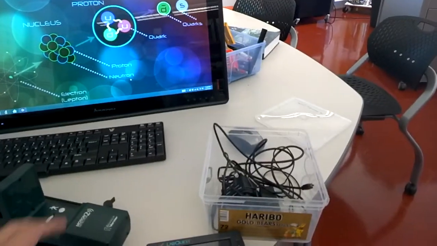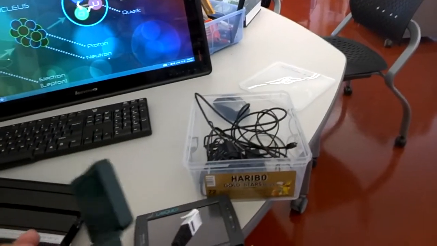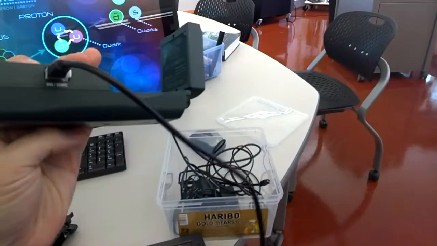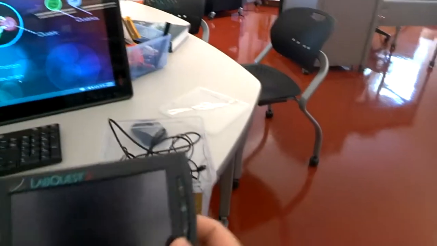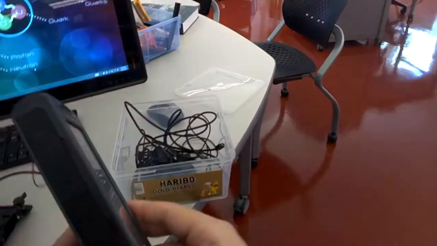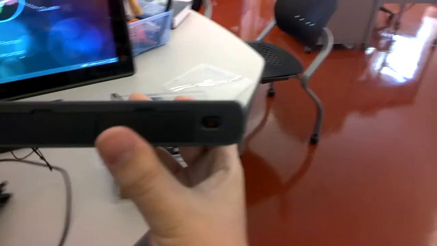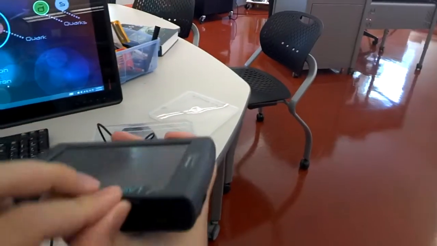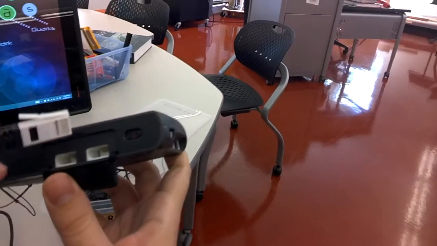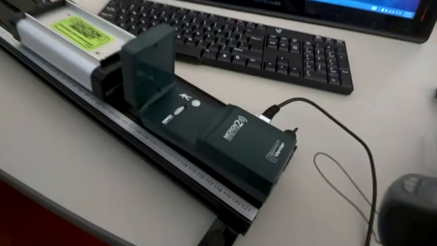So, things we need to know. We're going to use a DigiSonic cable to do this. You know it's a DigiSonic cable because it fits in the DigiSonic port. Ta-da! And then we need to plug it into our LabQuest. If we look on the top here, we can see faintly written into the rubbery plastic, Digital 1. So we're going to pull open the Digital 1 flap and go into the Digital 1 slot. You'll notice this has started clicking.